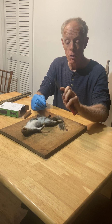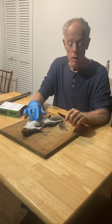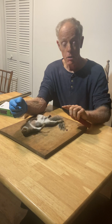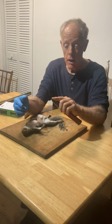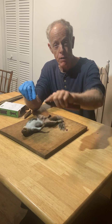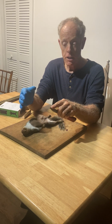When you're skinning, you're right here, and you know where you're controlling. Especially taking the guts out, you're holding the knife just like this, because you have to have one hand in here. If you're doing a deer or a bear or a hog, you have to have your hand in there pushing the guts aside so you can cut the diaphragm and get the guts out, because they're attached to the diaphragm.